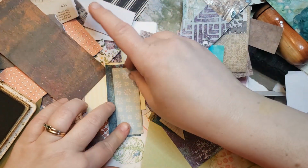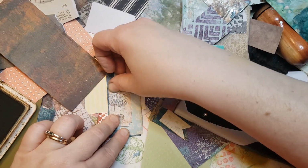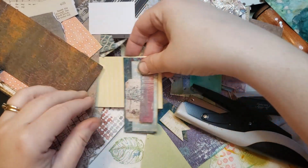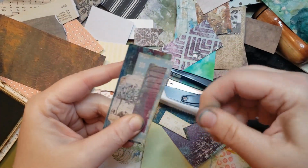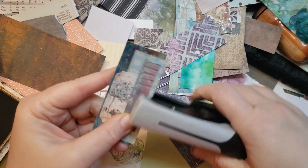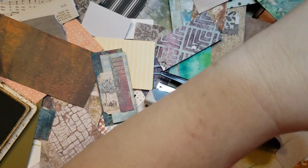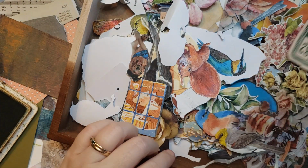So I don't really want it on the top layer necessarily though, because I want that there, I think, and then we can put this here and then pick up more than we're trying to. That's fun. And then you may or may not know that I print things extra small sometimes. So, of course, the cord's right there. So I sometimes will take my little fussy cuts, which I had quite a few in here at some point.